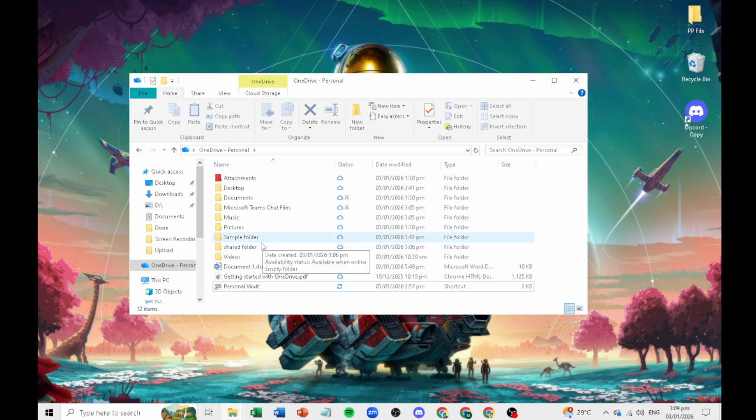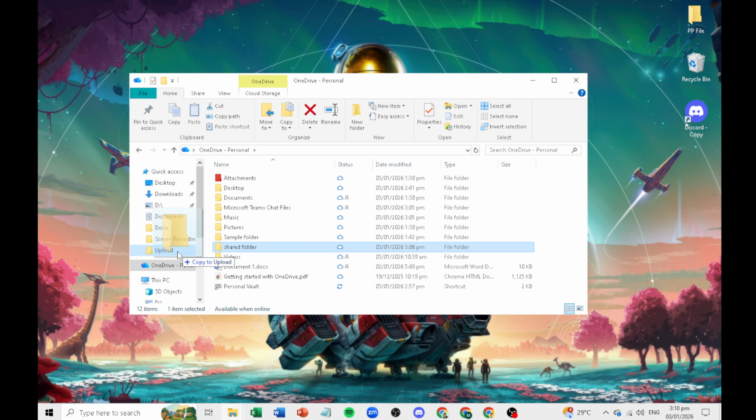To transfer files off OneDrive and onto your computer or an external drive, create a new folder on your D drive or on a connected external drive. Then in your OneDrive folder, select the files or folders you want to move. Use copy if you want to keep a version on OneDrive for now, or cut if you're relocating them entirely. Paste them into your new folder.